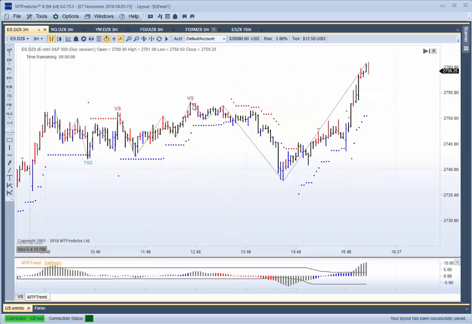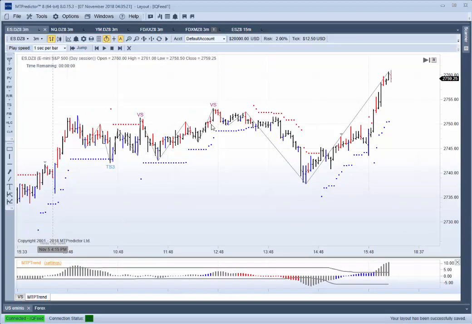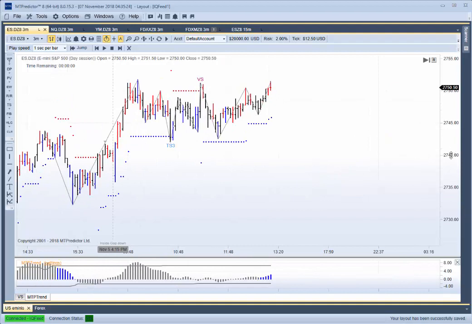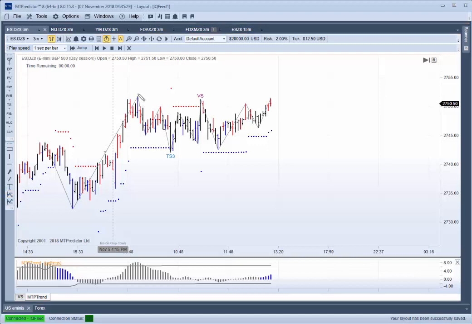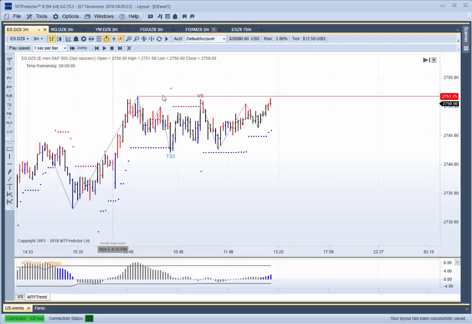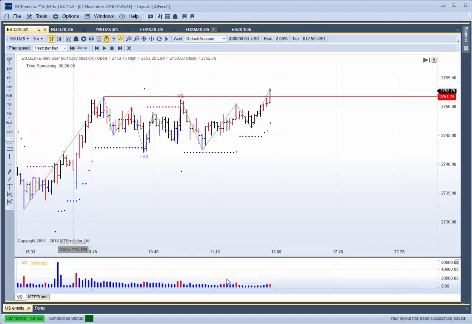So let's do a quick review of what the VS setup is. If I basically use our training mode and I jump back to just before this VS setup here, you can see we had a fairly important high earlier in the day. Can you see that? If I just put a high tag on that, that's a fairly important high. So what happens with the VS setup? Well, if I move forward one bar, can you see how this bar here, if I look at our VS or volume spike indicator, it shows there was unusually high volume on this bar that had broken through this important high. In other words, most amateur traders here would see this as a break to new highs on high volume, and therefore the market's going to carry on going up.